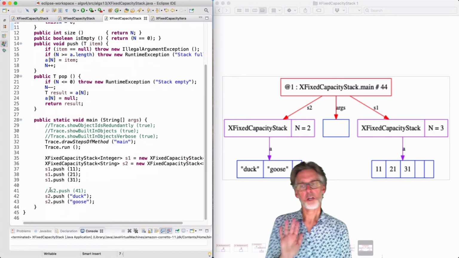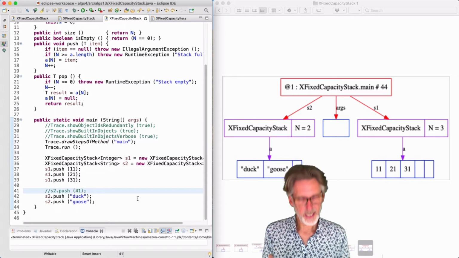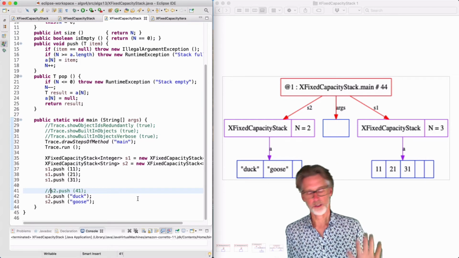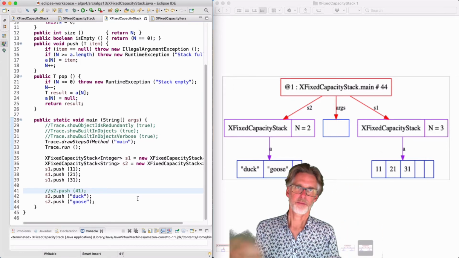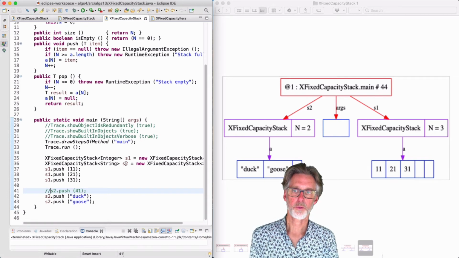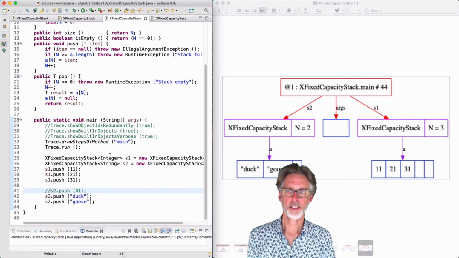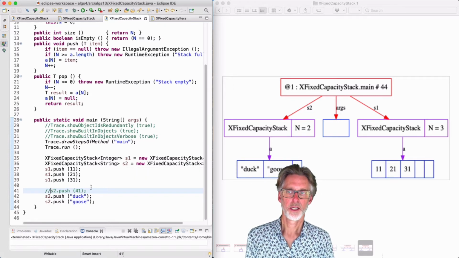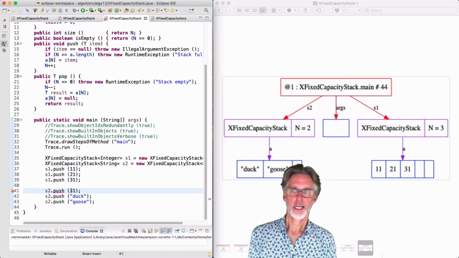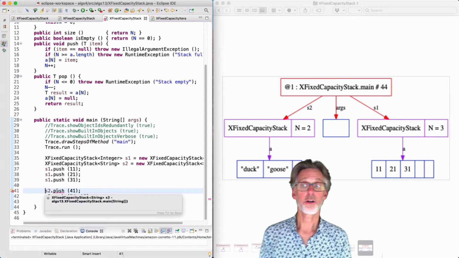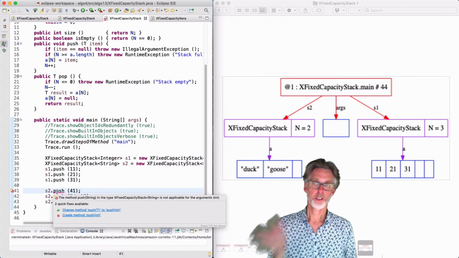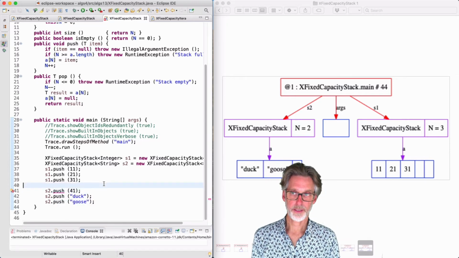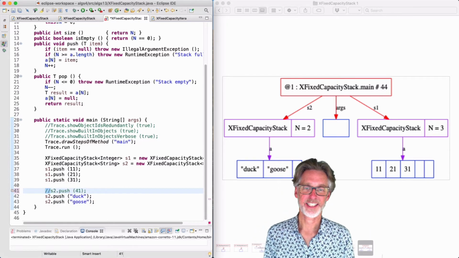So what's good about this, though, is that once I have this capability, unlike Python lists where you can put integers and strings, you can mix them arbitrarily in Python. That's not true here. So when I say that S1 is a stack of integers, it means only integers. When I say S2 is a stack of strings, it's only strings. So if I try, for example, to push an integer onto the string stack, I'll get an error here, which says the method pushString cannot be applied to an integer. Right? So this is the big advantage, if you like, of generic types.